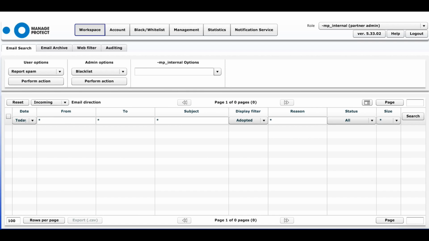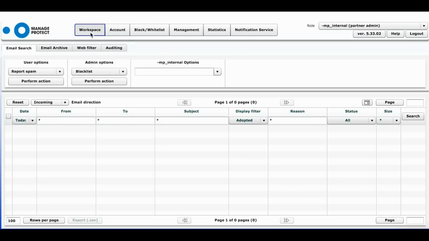To the MPmail v2 portal. This portal is currently sitting at https://control.manageprotect.com. Once again, as I said, this portal can be branded: the fonts can be changed, the color scheme can be changed, and the URL can be changed. So it can be set to a URL that's totally off your domain. It can be spamfilter.your website address, or whatever you choose it to be. We also have the options of .manage.net.au and also .sascontrol.com.au.